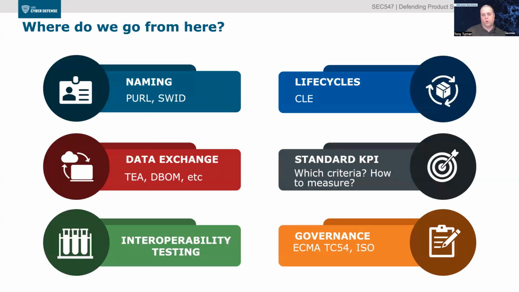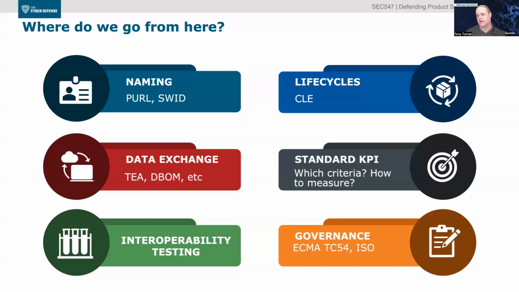Okay, so where do we go from here? This is the kind of stuff that we need to start capturing. There's a lot of problems that we need to fix in the SBOM space. The naming problem is probably one of the most important things we have to solve for. I'm a co-leader of an OWASP project called the SBOM Forum, along with Tom Alrich and some other folks. And this is one of the main things we're working on. How do we get PURL into proprietary software? How do we use this SWID naming standard with PURL? We've kind of addressed this for open source, but how do we fix it for proprietary? Again, that's going to help our data quality.